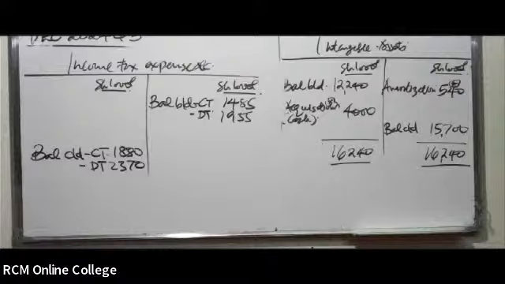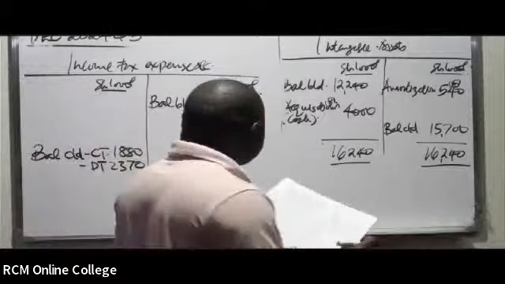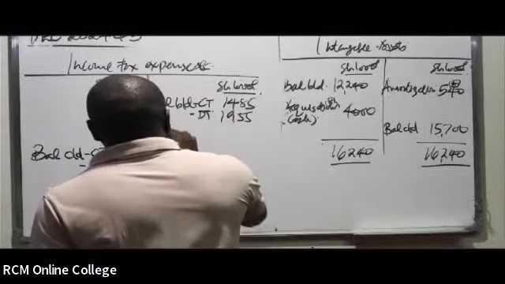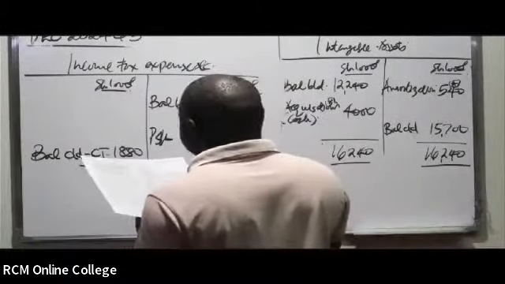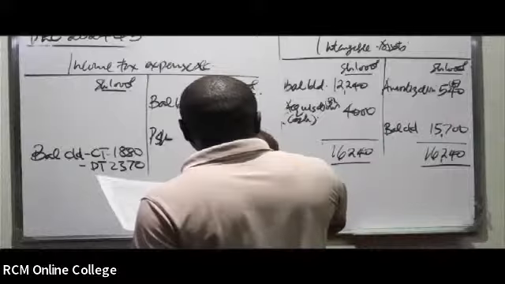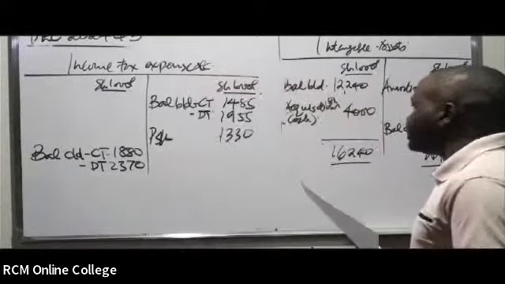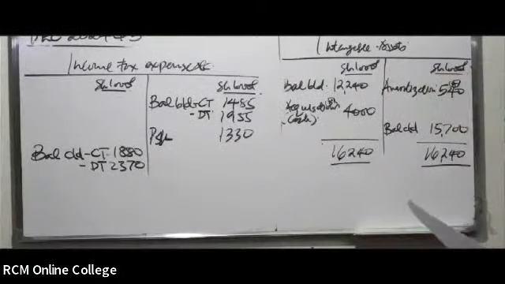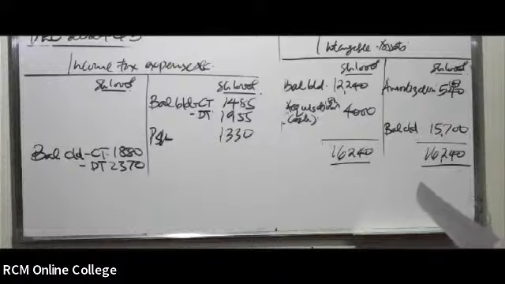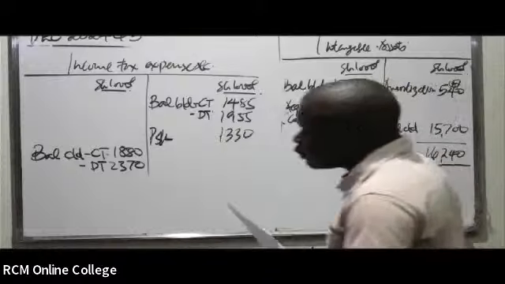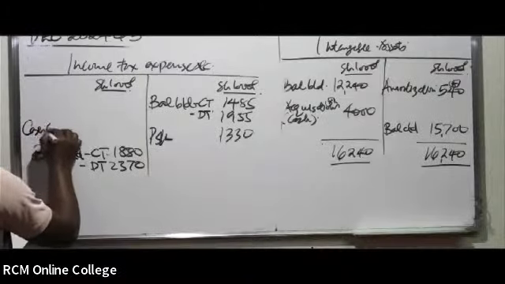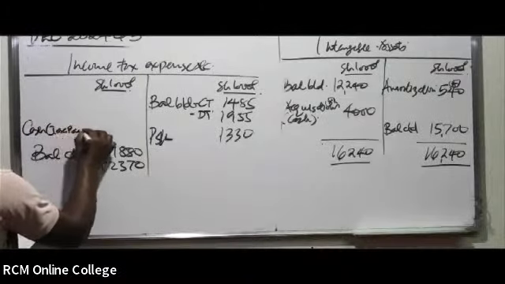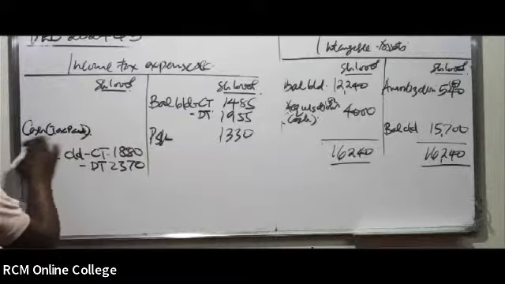Then when you go to the income statement extract, in the P&L account, there was an income tax expense for the entire year of 1330. And therefore, we can balance these accounts. When you balance this account, you'll be able to know the tax paid during the year, so the cash they incurred to pay.